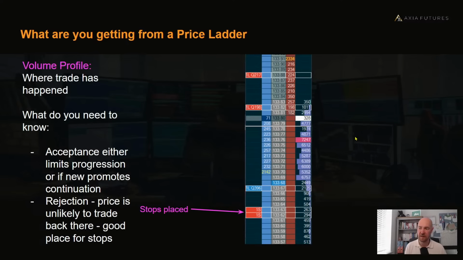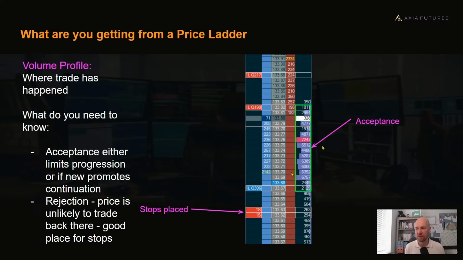And the way to look at this then, and this is a great little example here, volume accumulates here. So an increasing volume shows you acceptance. What this means is people are willing to trade at these prices. Now, acceptance is, and I'll go into this in much more detail because it is a sort of profile concept. Acceptance is limiting if you've not gone anywhere and we're accepting trade in the same area, but it promotes continuation if it happens at higher and higher prices or at lower and lower prices.